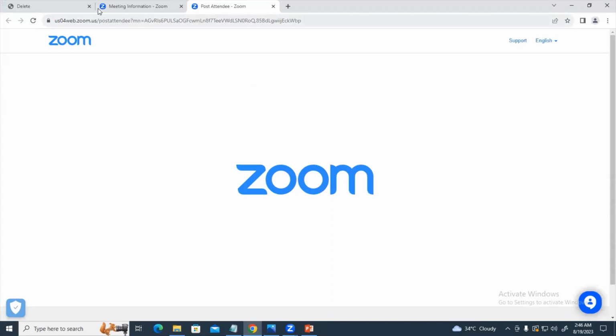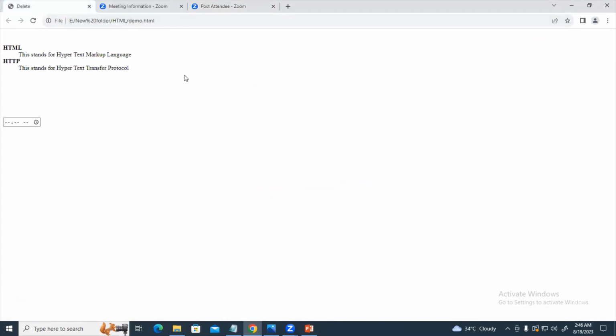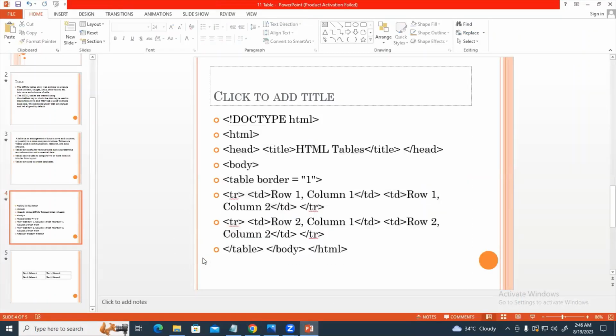Now come to our output. Check the output. This is our output. Clear? You can implement this and prepare your notes and implement this in the lab. Okay.